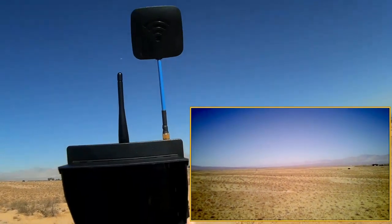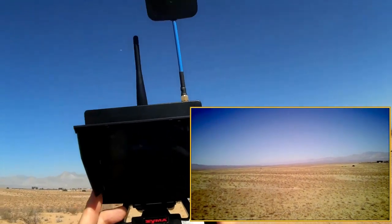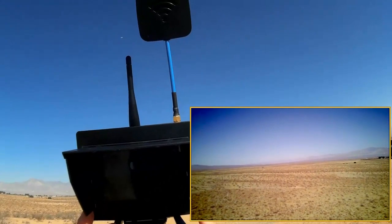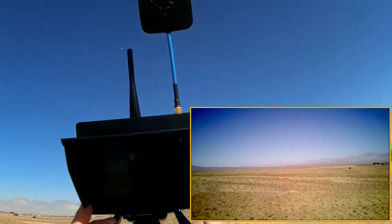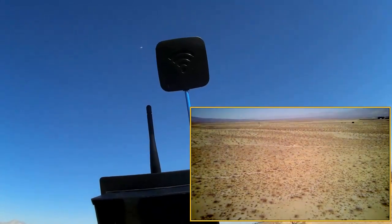This actually works pretty well. I hope you can see this, folks, on my camera, because I'm actually seeing it out here in the desert on a sunny day. This has got to be one of the better screens for FPV that I've seen.